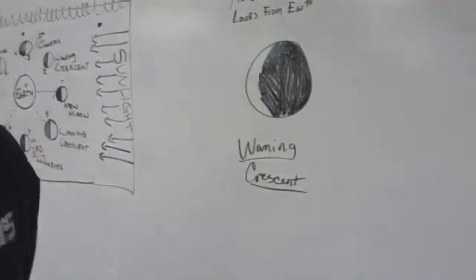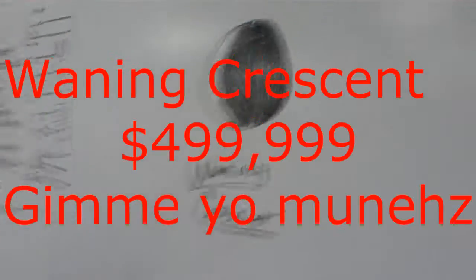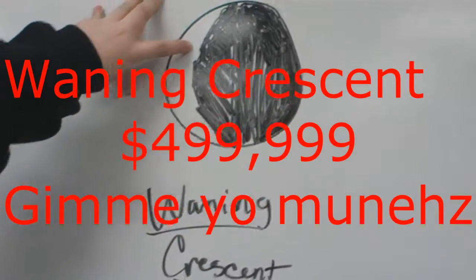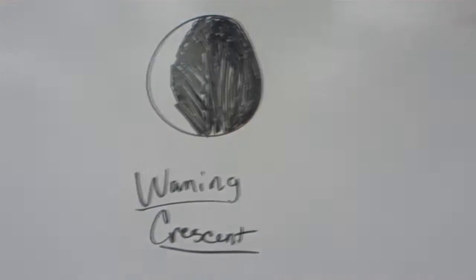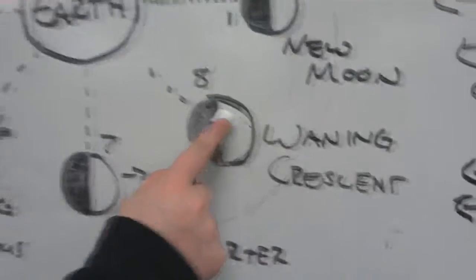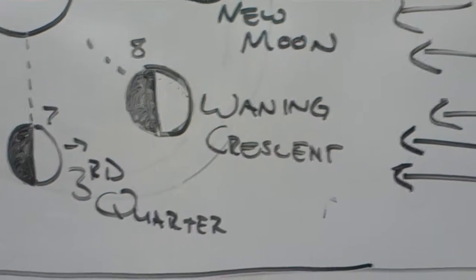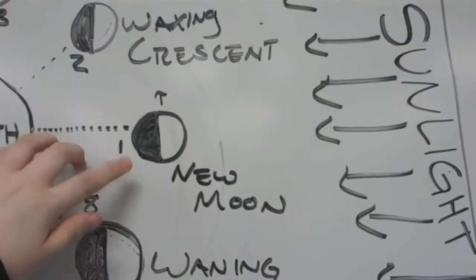Alright, so as you can see here, we have moved on from the third quarter, the last quarter, onto the waning crescent. And basically, instead of the crescent being on the right side, it's going to be on the left side. And then this is going to overgrow it, and it's going to become a new moon once again. So as you can see over here on the diagram, this dotted line here, very vaguely seen, is the portion that we are going to see. This part right here is going to be all shaded. So that's day 28, and after that comes the new moon, and that resets the whole lunar cycle.